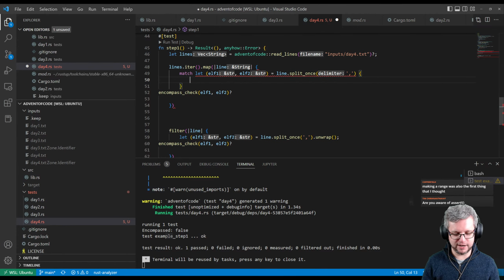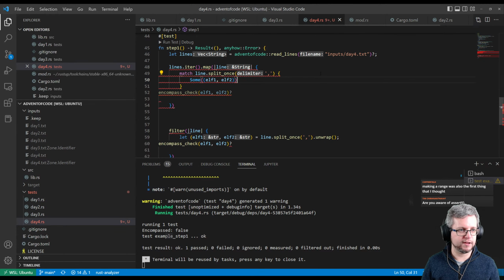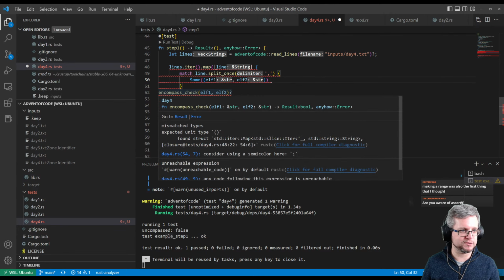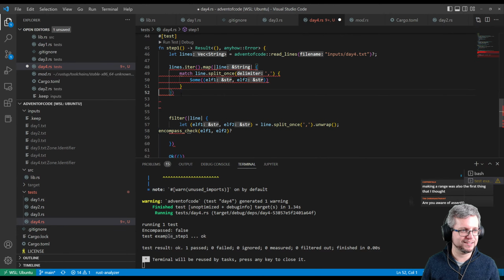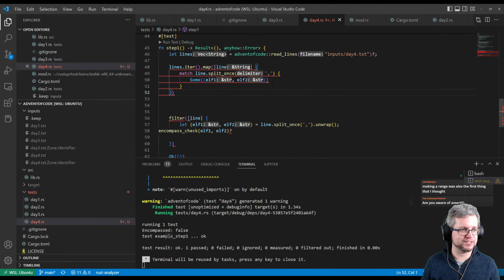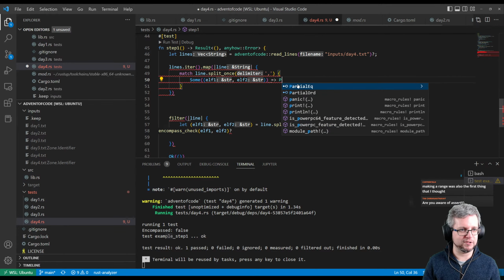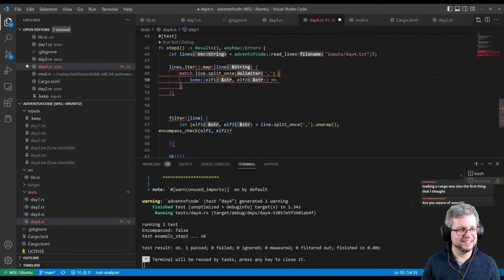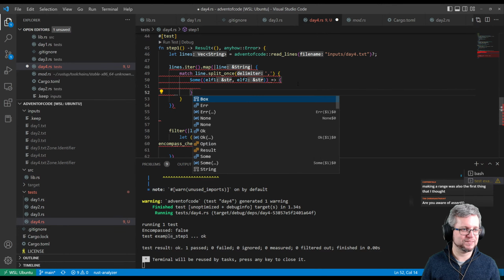Let's do some pattern matching. So this should end up with a sum if I do sensible stuff like this. Right? You are very complaining at me about something and I don't know what it is, compiler. Give me a second. Consider using a semicolon here. Okay, yeah, I will do. Give me a chance.